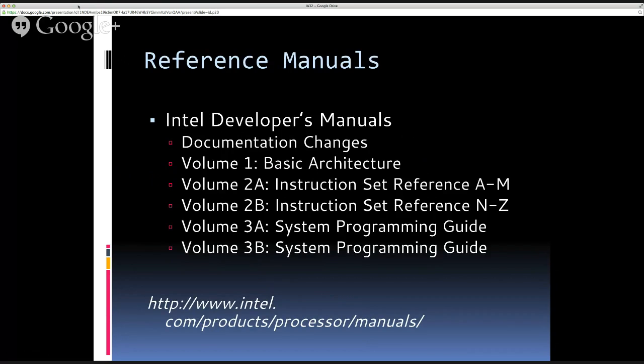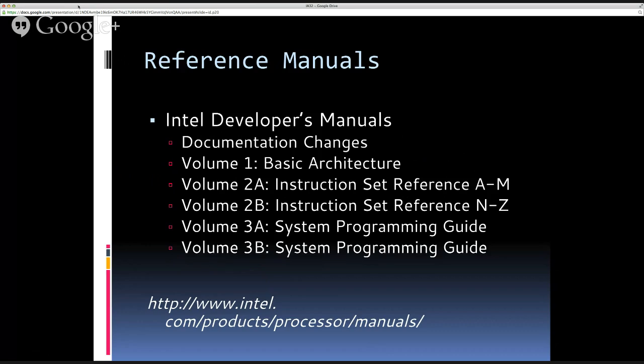If you want more detailed information, I would highly recommend downloading these manuals. This lecture isn't going to get into all of the nitty-gritty details. The real goal here is just to introduce you to the architecture and the assembly language, to give you a familiarity so you can be successful doing your reverse engineering.